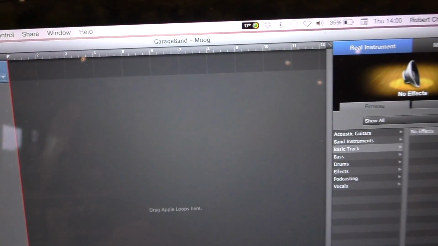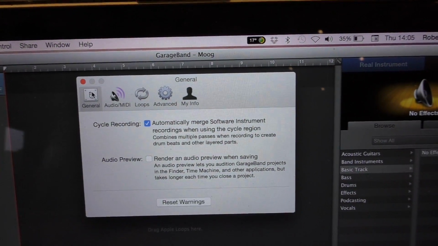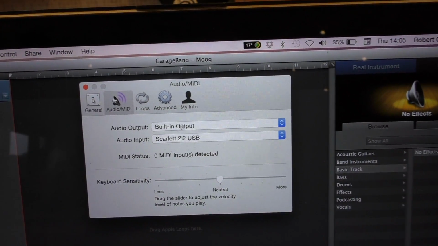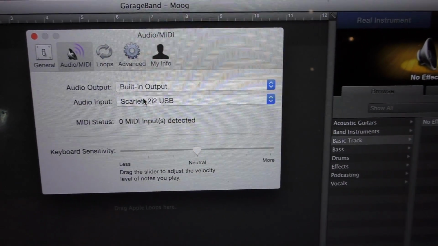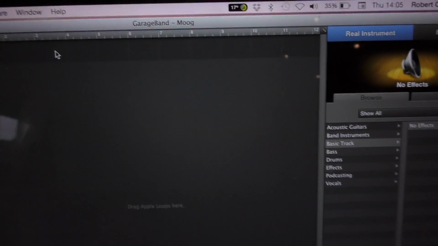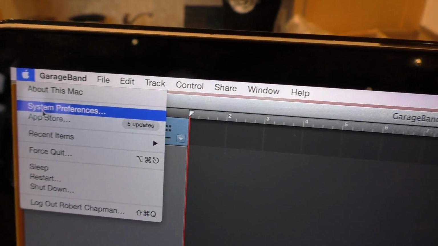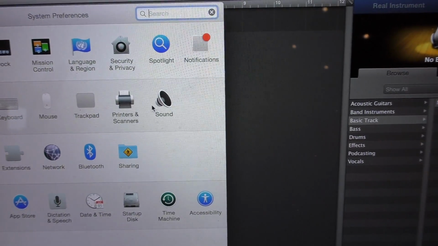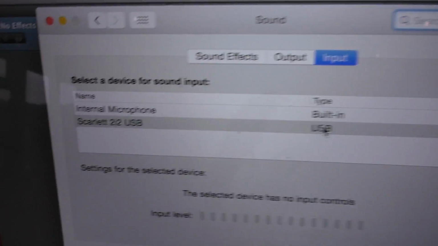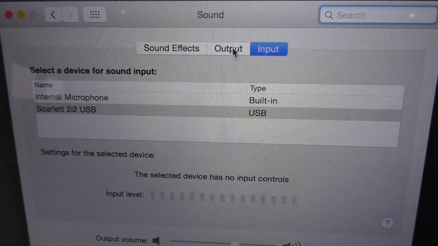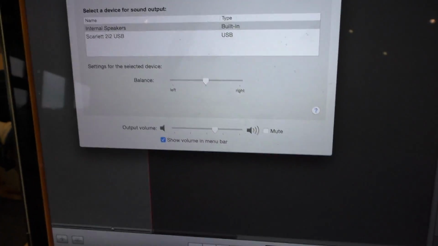So then this, I'm going to make sure that in my preferences is set up so that I'm using the output from the Mac so I can take a listen back, and I'm using the Scarlett for the input. Now, you might just have to check sometimes if you're using a Mac that the system preferences have also done that in the sound here. So input is definitely the Scarlett, and output is definitely the internal speakers. Good, all done, well done.